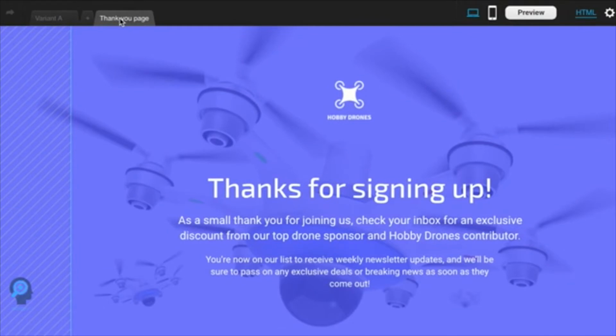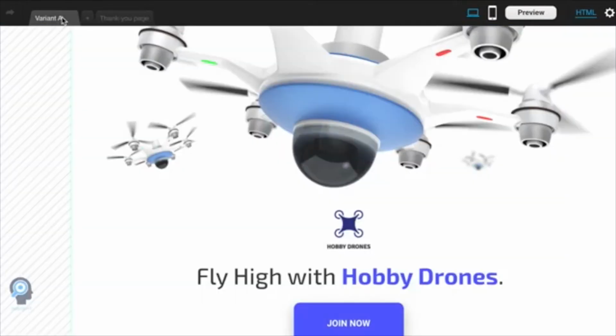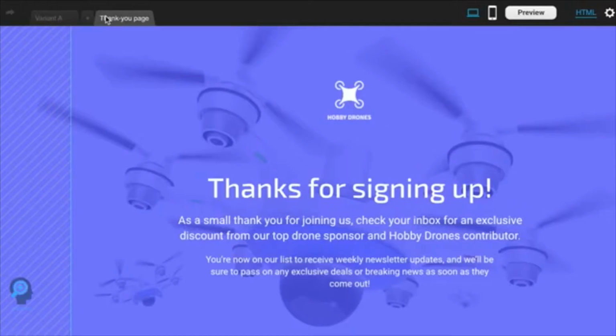That's the page people see when they submit the form. In just a little bit, I'll show you how you can choose whether you want your visitors to go to this page you choose that you can customize, or perhaps you want them to go to an outside URL, or you can make them stay right on this page after they fill out the form. Just make sure you customize this page if you plan to use it.